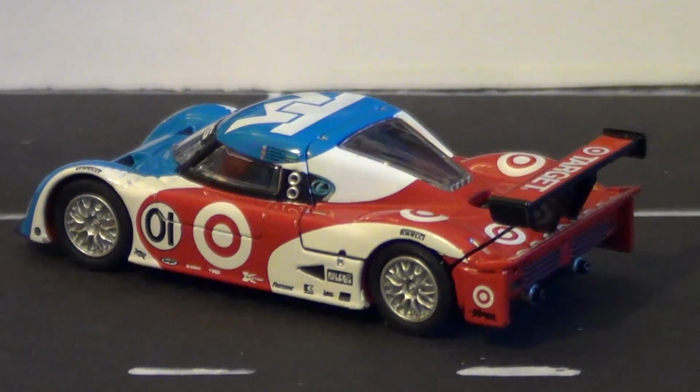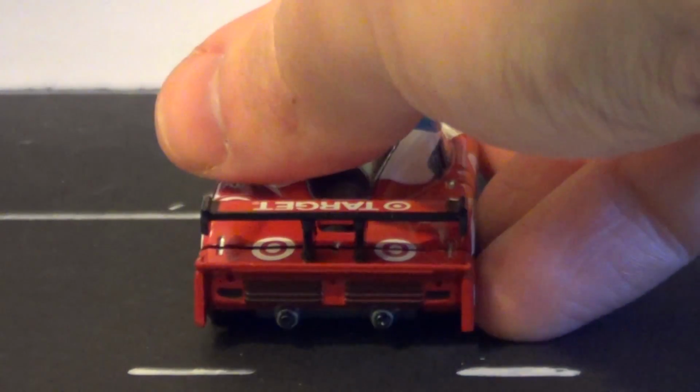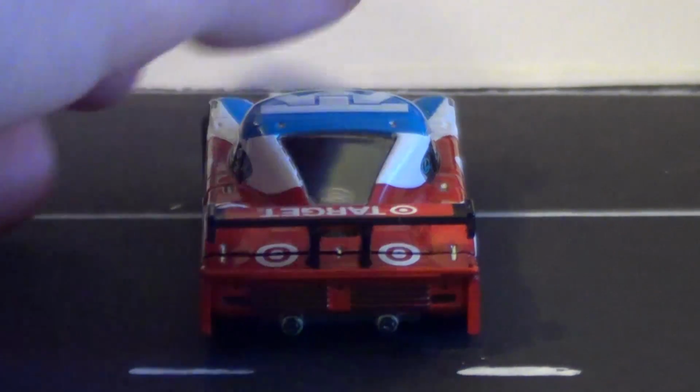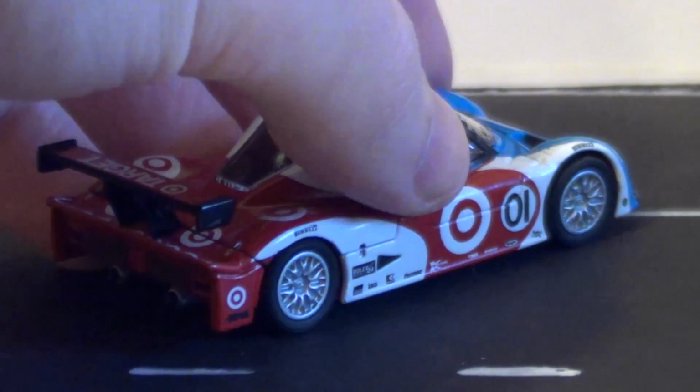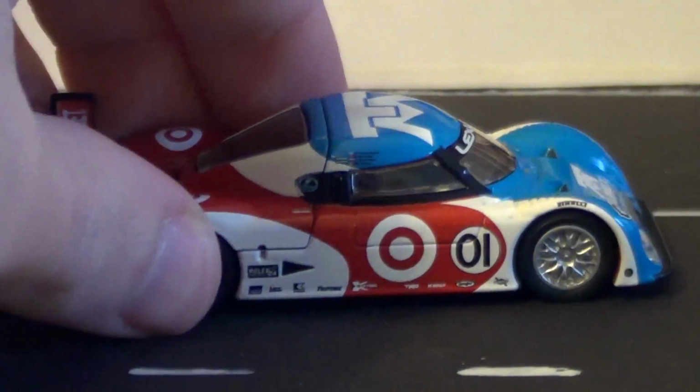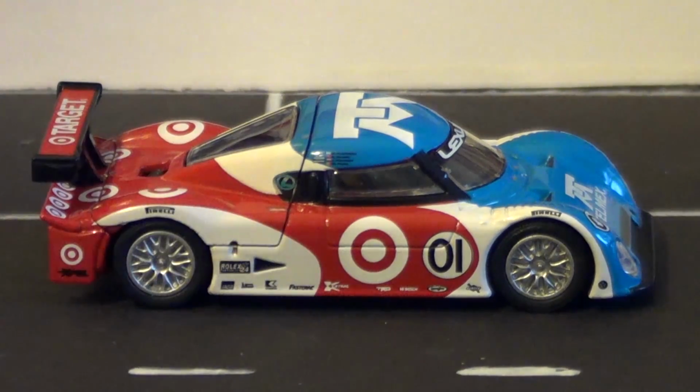This is some of Greenlight's best work in my opinion. I wish other diecast producers, I'm looking at you, Lionel, in some ways, would put this much care into their diecast when they produce them. And remember, I got this for $8, and I remember seeing at least this car, the 2008 winner, at the first Rolex Series race I ever got to attend, which was in 2012 in Indianapolis. They were still selling for $8.